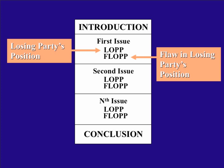If they ever find themselves diminishing or demeaning the losing party's position, they have to wonder whether they are reaching the right conclusion at the end. And then, having given the losing party's position the most powerful expression you can, you then point out the flaw in that position. And the flaw is usually one of a very few things. It's the wrong law, or the wrong interpretation of the right law, or maybe there's some problem with the facts or with the standard of proof or some procedural problem.